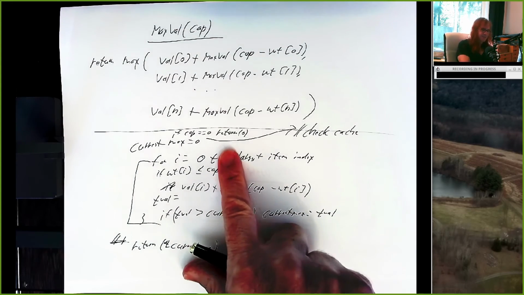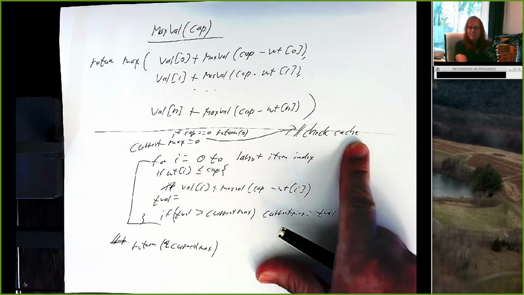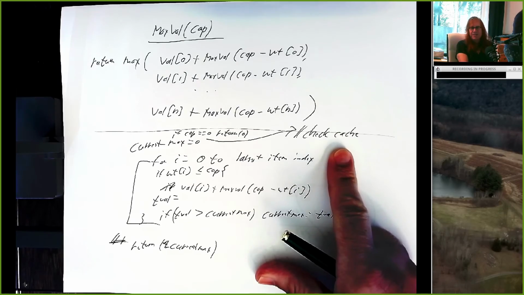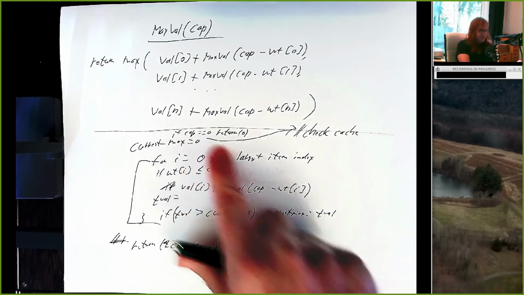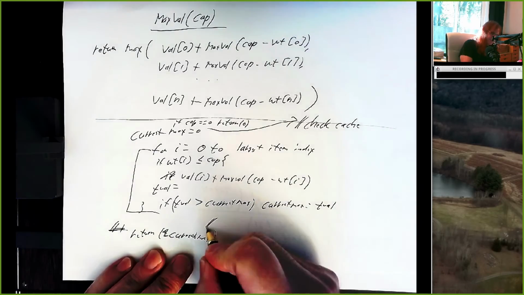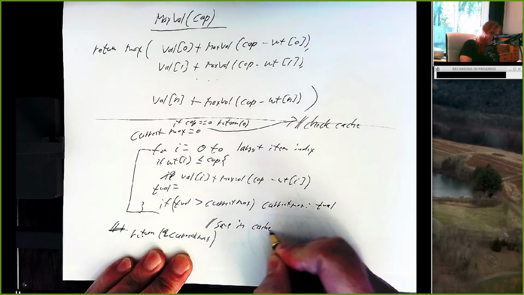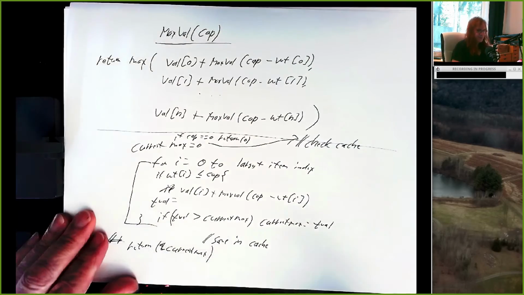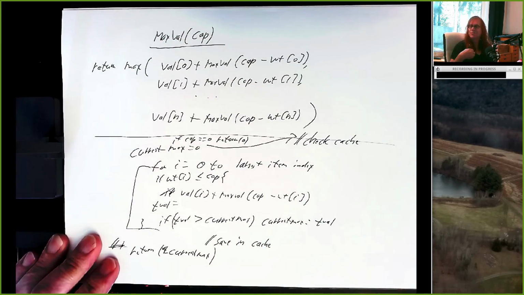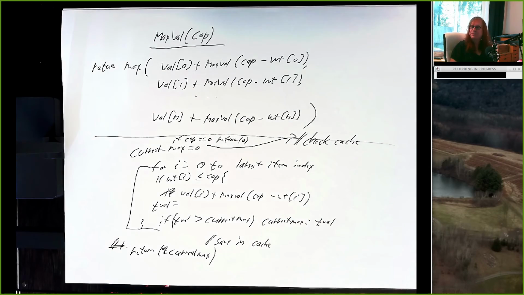And so in the beginning here, when you're asked to find max val of capacity, check that element in your cache. If it's negative, we haven't calculated this yet. So we need to go ahead and do all of this work and do our calculation. And then at the end, save your answer in the cache. And then return it. And then the next time that you try to do the same max val with the same argument, you'll check your cache, you'll see a number in there, and you'll say, oh, I've already calculated this, and you return it from the array.